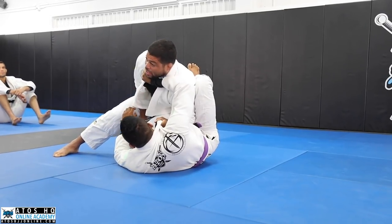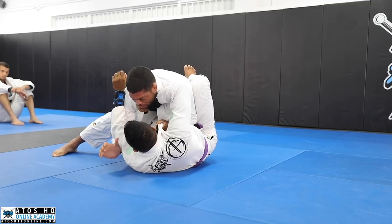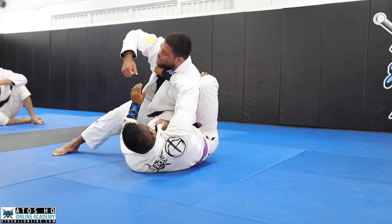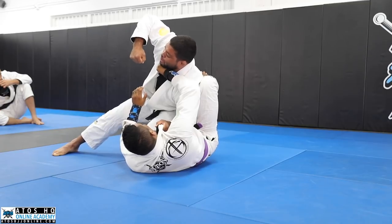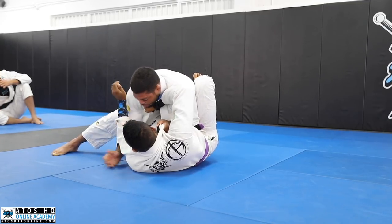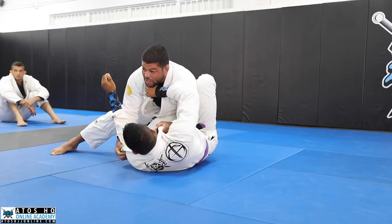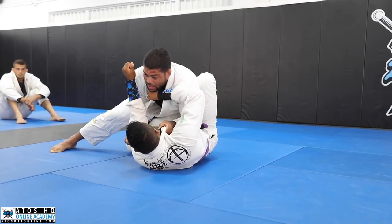Now look, I let go of his pants, and I'm going to underhook this arm here. I don't like to grab like this, okay? Because some guys have long arms, and I feel like I'm holding his arm here. I need to pull too much, okay? I like to always go under his triceps here, and I grab here. Because now I control his entire arm. It doesn't matter the size of his arm, okay?